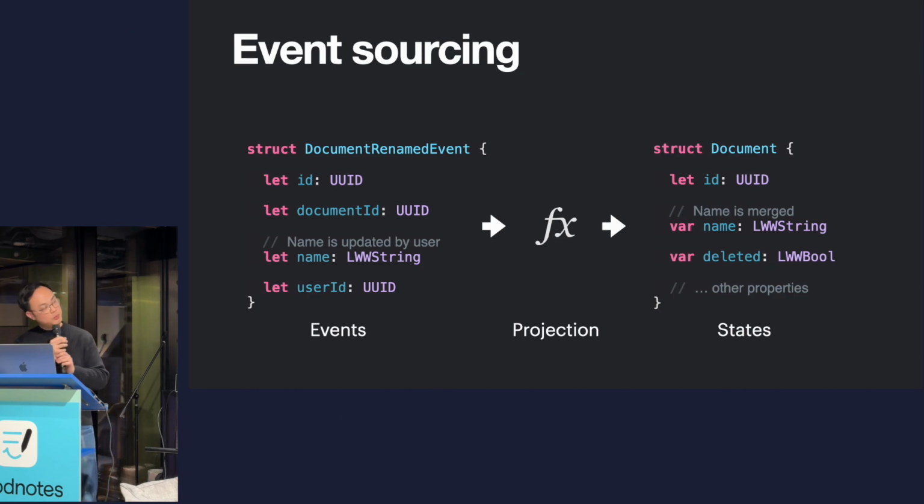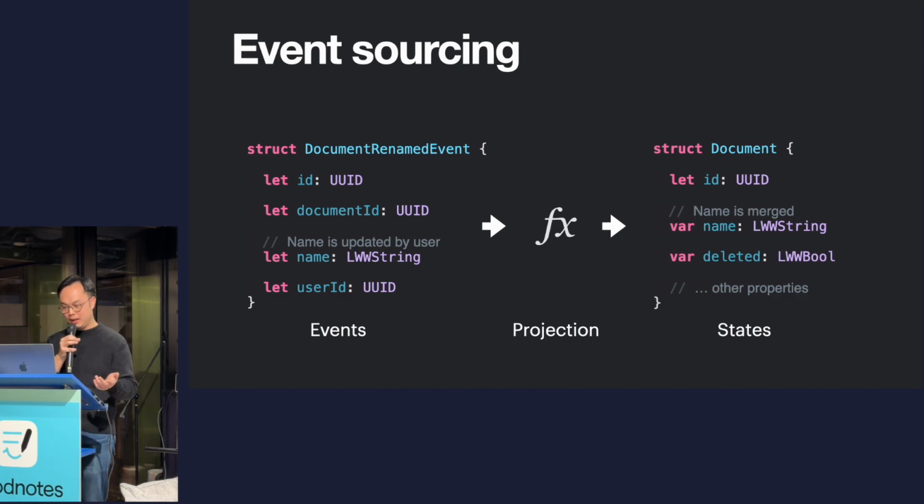And now on top of CRDTs, another design pattern we follow to achieve sync and collaboration at scale is event sourcing. I want to start by saying that event sourcing is not necessary to build local-first software. It adds complexities to the system, and we will cover that in a bit as well. But going back to Goodnotes, every user action results in an event, which is appended to an event log, and then locally we project these events into states to be presented to our users and for other purposes.